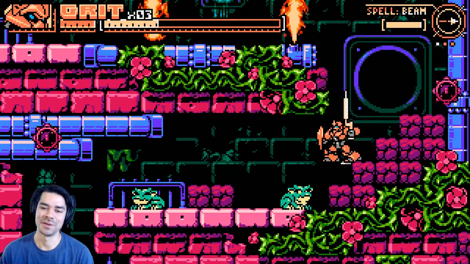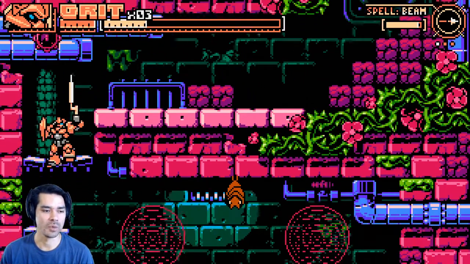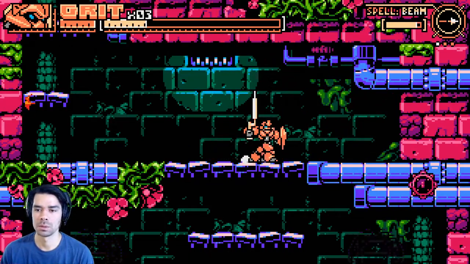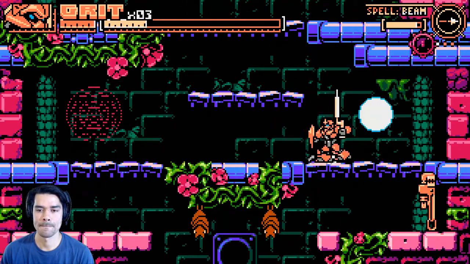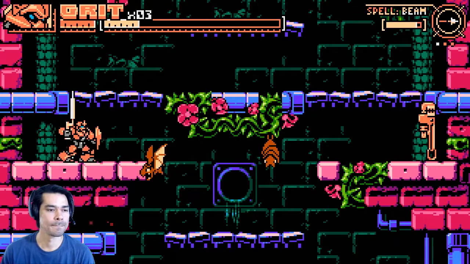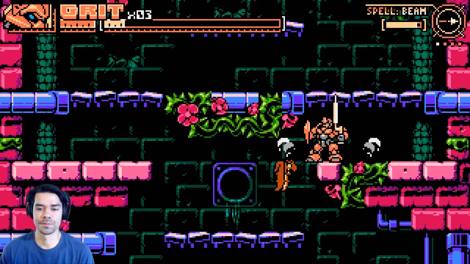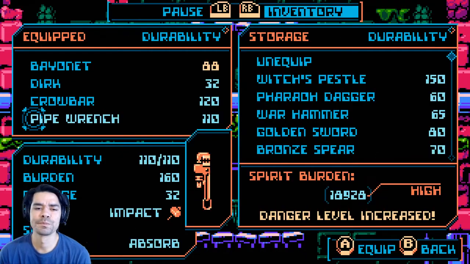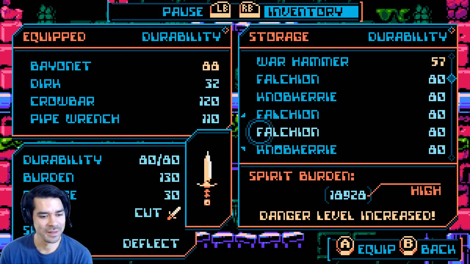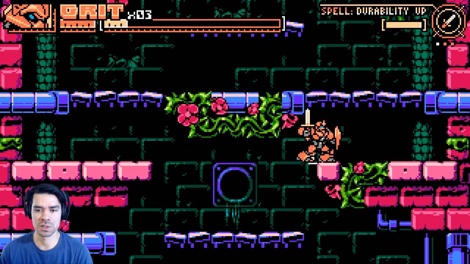What a cool little section where I have to get around these frogs. Not quite know my hitbox. Ooh, look at that wrench. That's cool. I'm gonna die soon. Come on, heal. Where's the heal? Anything with a heal spell. Small heal it is. I got more clearance on the other side, don't I?